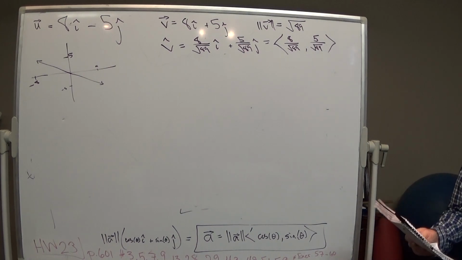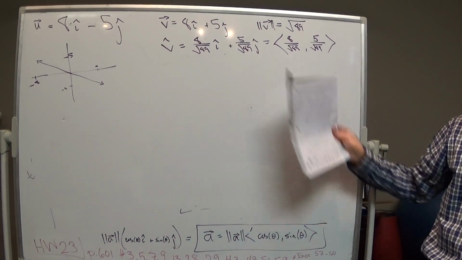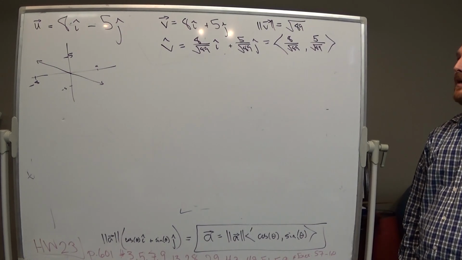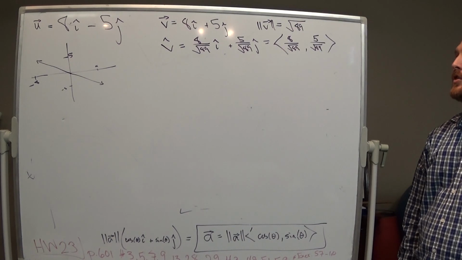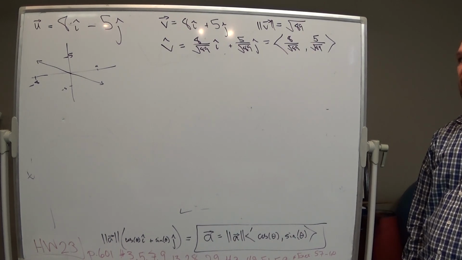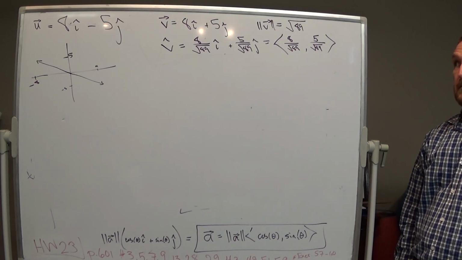That's what I did, right? I was like, oh, okay, find the unit vector. So you go through, you find the unit vector, got it. Now you take that and multiply it by three, but it's not by three. That would be three times a unit vector. That would be a vector that is 3 units long.